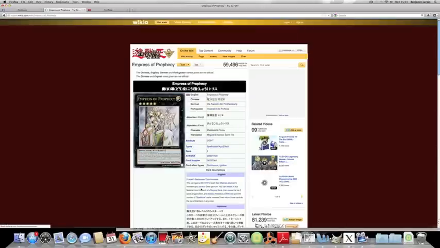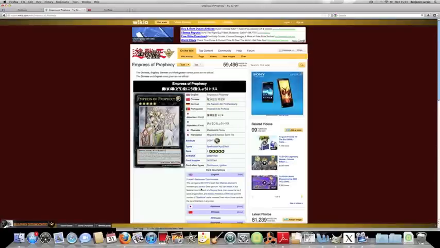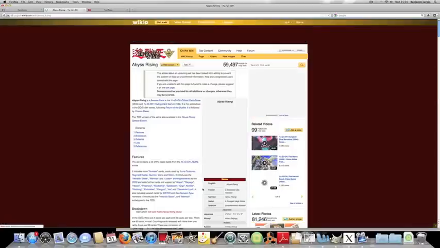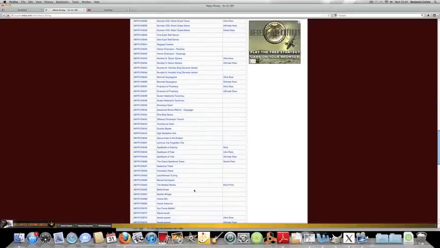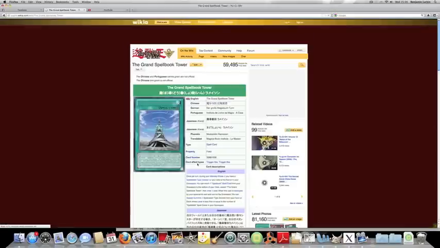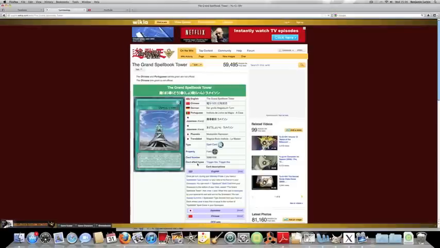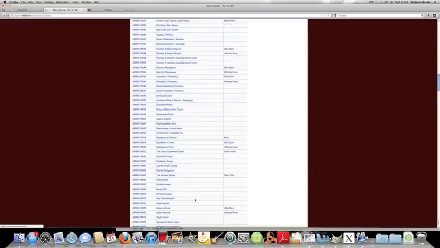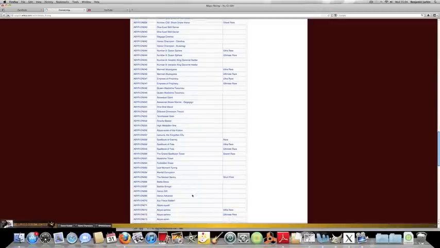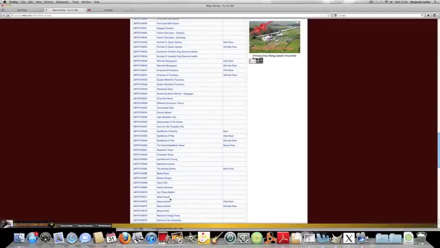Empress of Prophecy, I don't really expect to be pricey, because it's 2 level 5 monsters for starters, spellcasters. I'm not even going to read the effect, actually. I don't expect it to be that pricey at all. If you happen to pull one, though, you could probably trade it for something decent. The Grand Spellbook Tower, because it's secret rare, again, its price is going to be pushed up. Although I never saw anyone running this card at more than 1 copy in Spellbook decks. But it's certainly worth a look anyway, and if you do manage to pull one, as I said, hold on to it. See what you can trade it for.